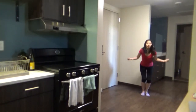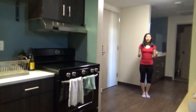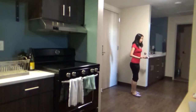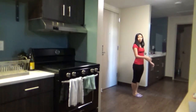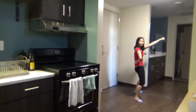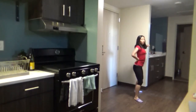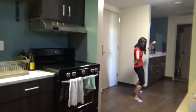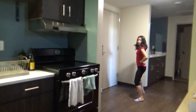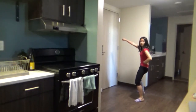So again, out, in, and then you're gonna throw your arms down to your side, and you're gonna go one, two, three, turn to face right, and then you're gonna hop and go one, two, so two contractions, right arm out, turn and hop to face left, and go one, two again with the opposite arm.